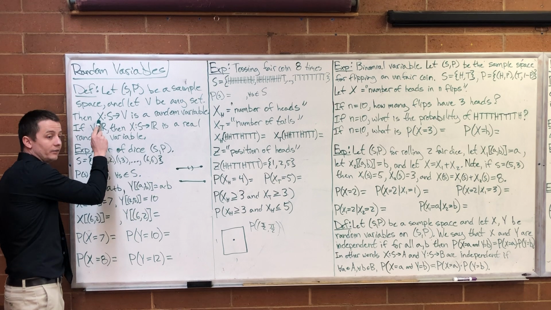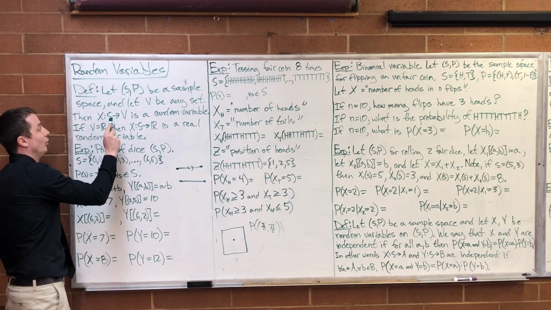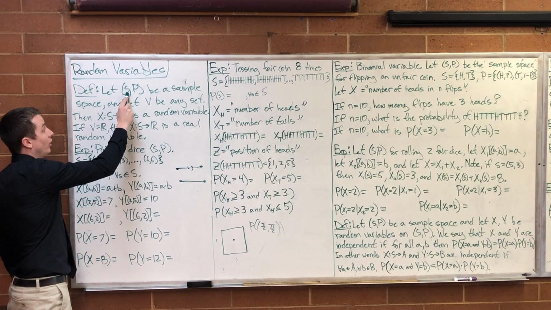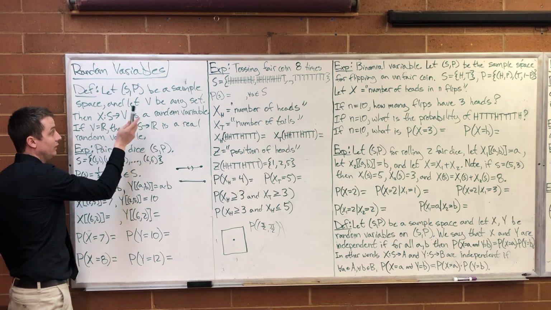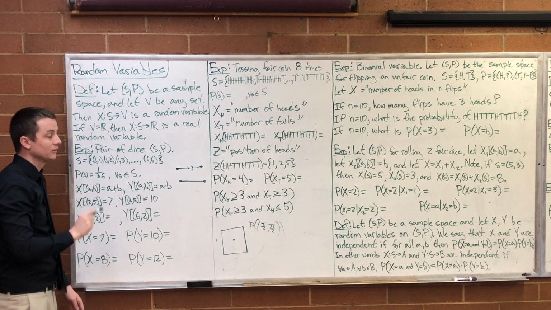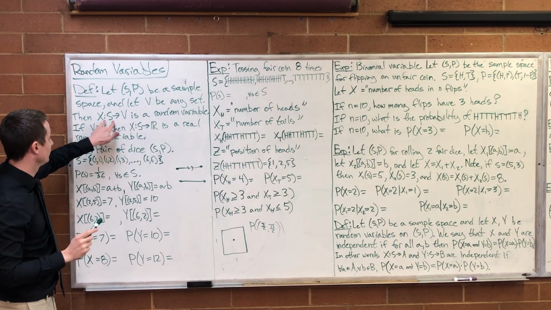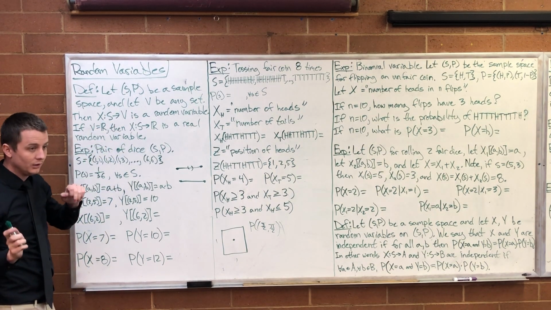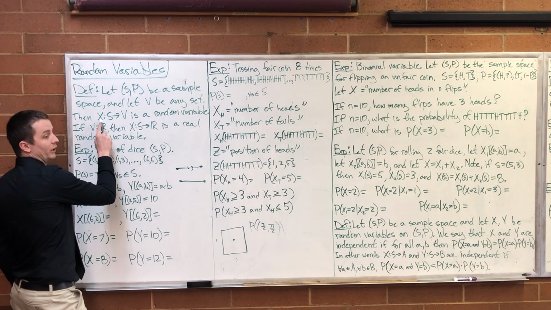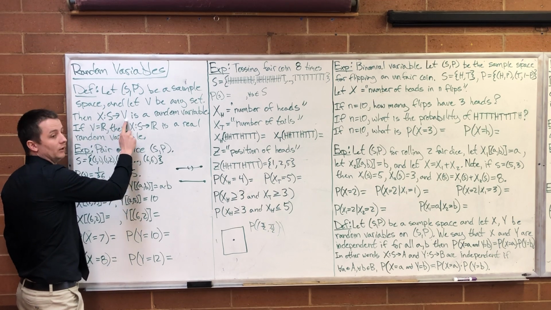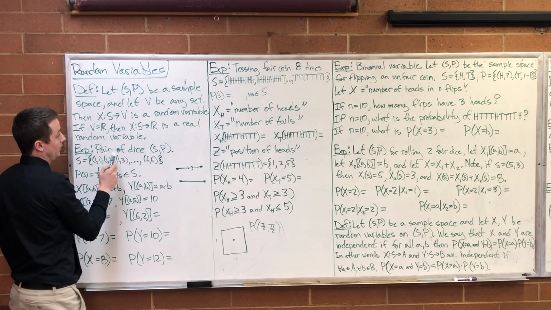Then a function X, that's a function. This isn't a number, it's a function. A function X whose domain is our set of outcomes. Doesn't matter what the image is, any set. A function whose domain is S is called a random variable. It's just a function whose domain is S. The image can be anything. Now, usually, we are interested in random variables whose image is real numbers. Those are called real random variables.